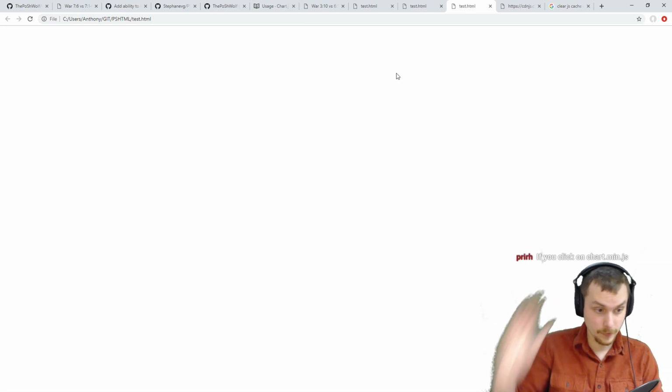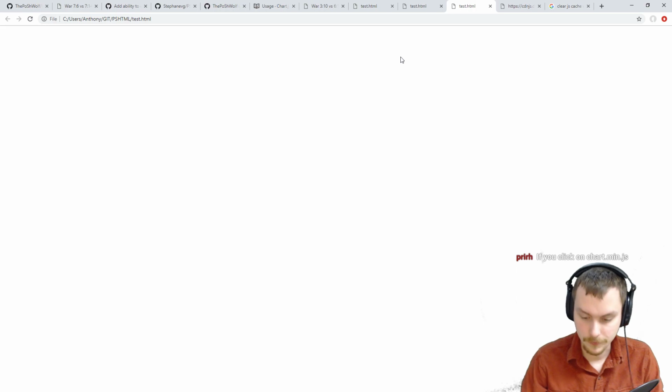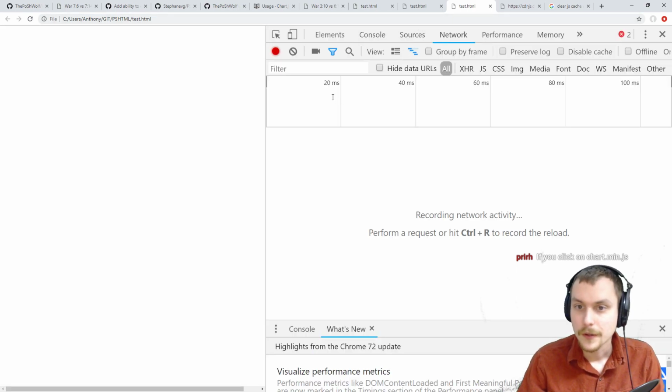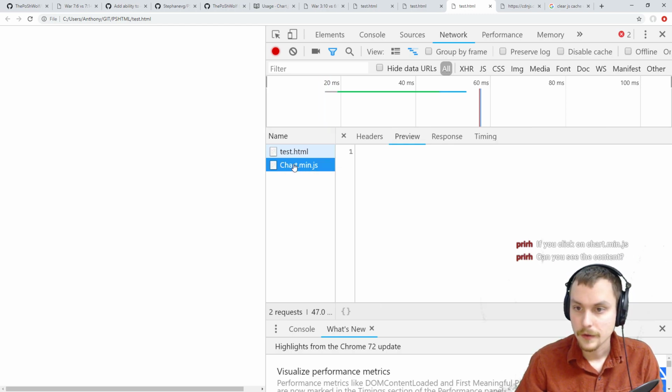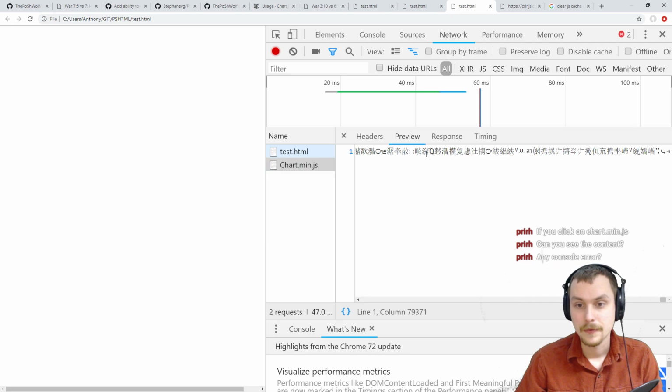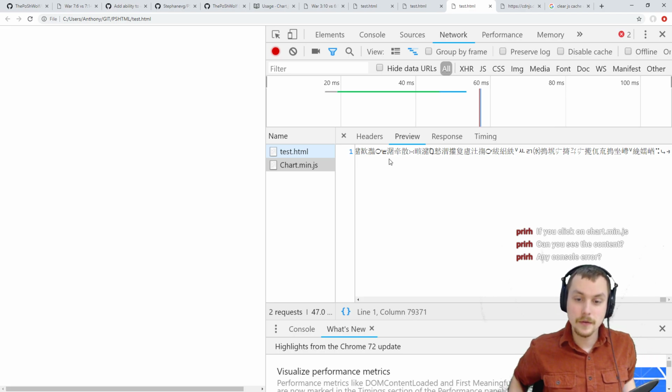So working with PSHTML module turns into doing a bunch of, let's see, can you see the content? So maybe I've got something going on in my system because it's even pulling it down.